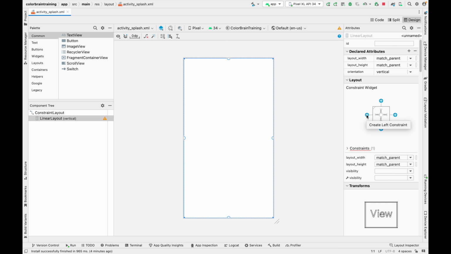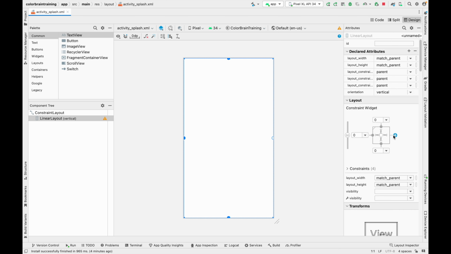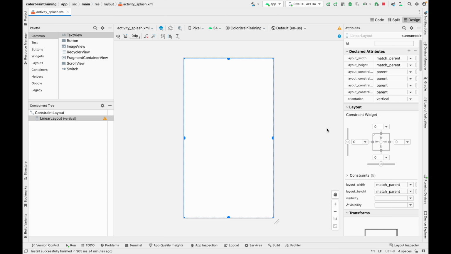We have to click on plus, plus, plus, and plus, and keep the value as 0. It basically means that in a constraint layout we have to add all the elements with constraints relative to each other. That is the reason we have to add these particular values. There are four values basically: top, bottom, start, and end, and all these values should be 0.